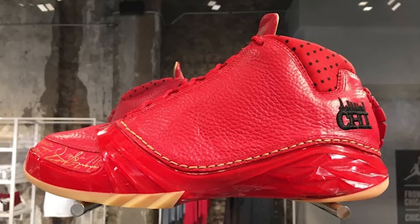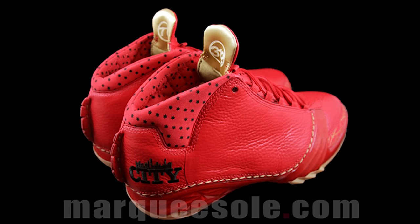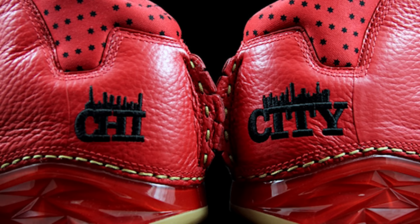Next up on the list is the Air Jordan 23 in the Chicago colorway. These came out some years ago and everybody has been sleeping on them since — you could find these at outlets, sitting on shelves for a long time. Normally Air Jordan 23s retail around $225 to $250, so to get these for around $180 or just under $200 is a really good deal. Not everybody loves higher-number Jordans, but I love 23s and think this is an amazing shoe, so I had to put it on the list.